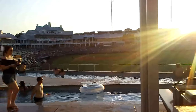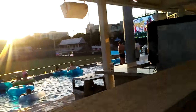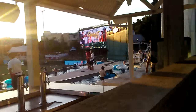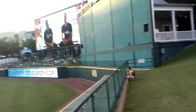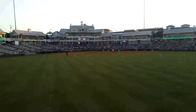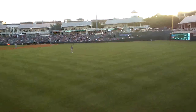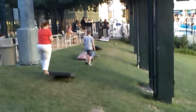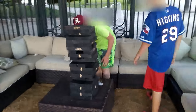This is looking from right field. The sun is really bright but you can kind of see that. Here we are in center field — instead of seats in center field, let's go over to left which is that way. There's Daniel. And you can always play some bean bag toss or whatever it is out here in the outfield as well. And these guys are playing some big Jenga — don't make it fall.